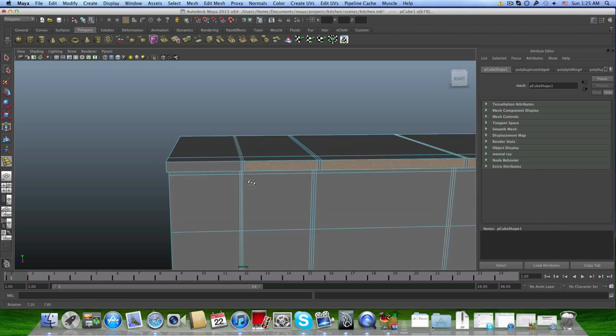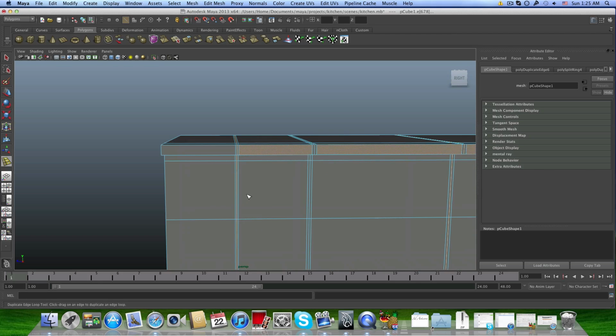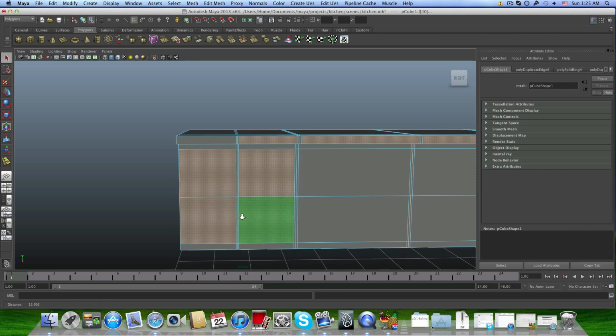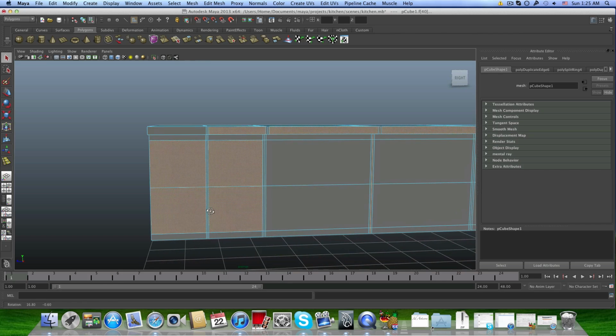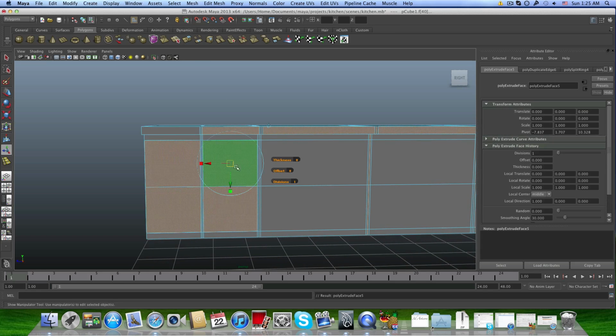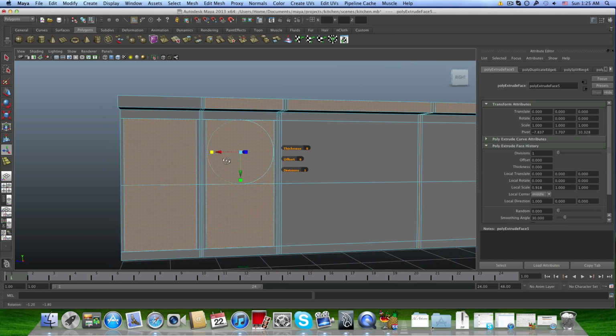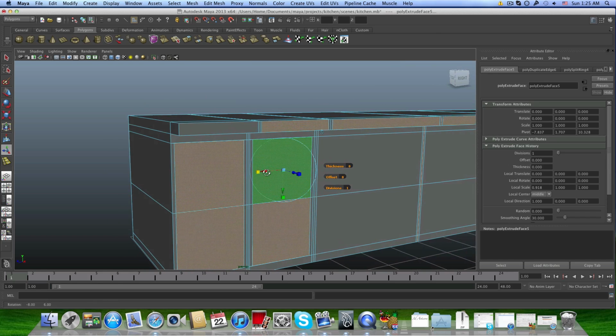Now from here you can decide what you would like to do, whether it's going to be one closet or a closet that has been cut into two pieces with two different entries. You really need to make this decision without me explaining it to you. Just do whatever you feel like. Now don't pay attention to the other faces that are being selected. It won't change them. It's just a Maya bug or something.